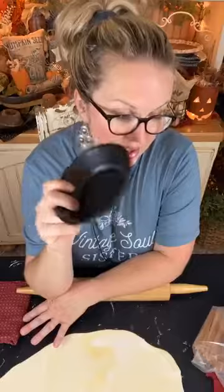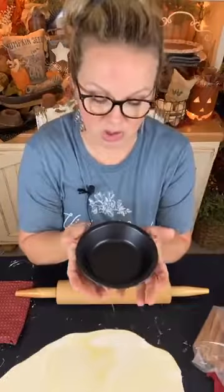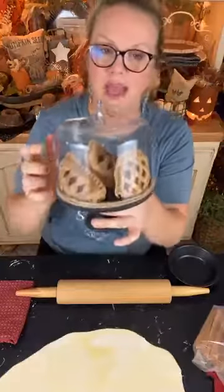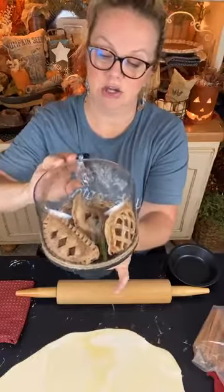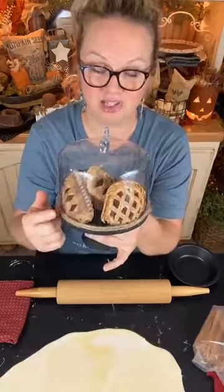They came in a 4-pack, so I'm probably going to do 2 apple and 2 pumpkin, and that way I can use them in different parts of my house in smaller areas. Tuck them on a little shelf, or if you remember, let me show you these that we made last fall. I keep these in a little plastic cake dome, and I got this little cake dome at the Target Dollar Spot last spring, but these fit perfect in this.